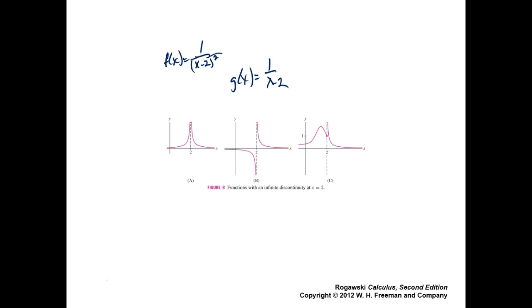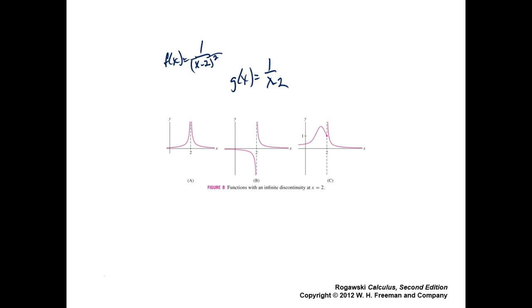And then 1.99. 1.99 minus 2 would be negative 0.01, and 1 over that would be negative 1 over 100, negative 100. So from the right-hand side, that would be 2.1. Those would be positive numbers.